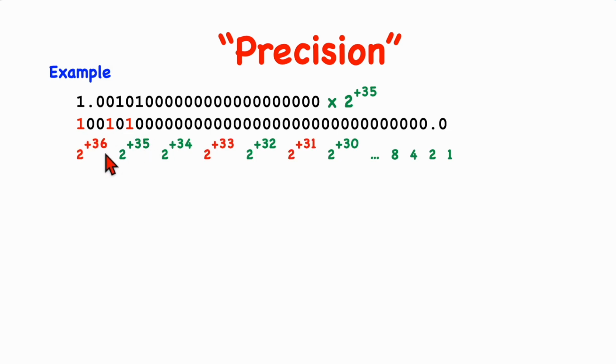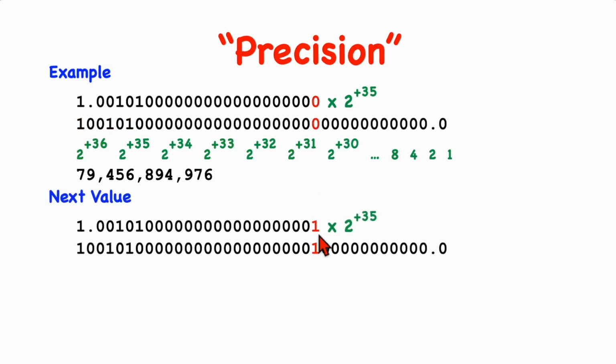And if we look at those in particular, we see that the number that we're representing is actually a bit over 79 billion. Which is a larger number than can be represented with an unsigned 32-bit number or a signed 32-bit number. So we have a greater range right off the get-go. And now let's ask ourselves, what's the gap between numbers in this range? So if we look at the next representable value, that is, we take this bit and we increment it to a 1, then we get this value here.